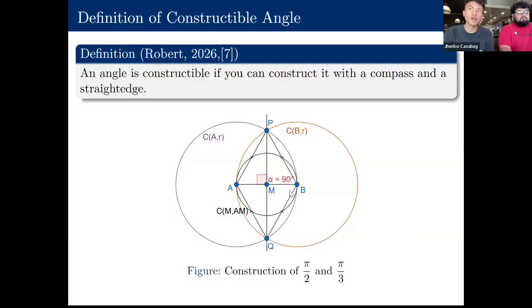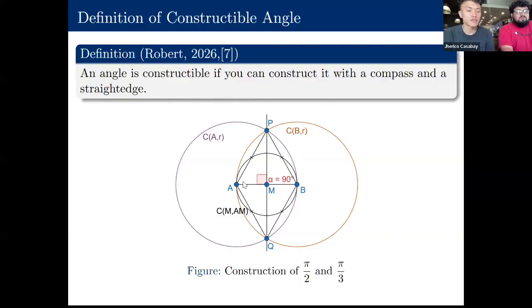But since we were able to construct this perpendicular bisector using a compass and straight edge, and all the distances within it give us a constructible number, we see that alpha is also given to us to be 90. And so now we have our first constructible angle, which is 90, or in radians pi over 2. And then you want to learn further on pi over 3?